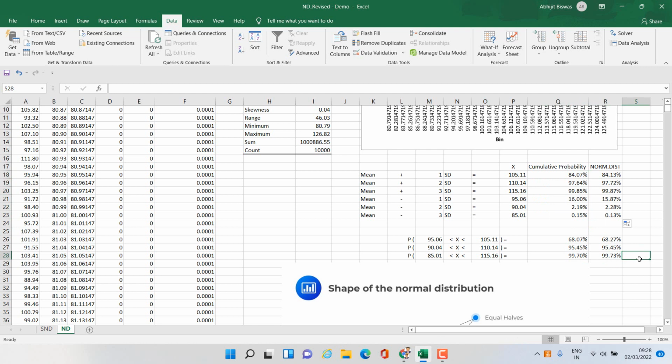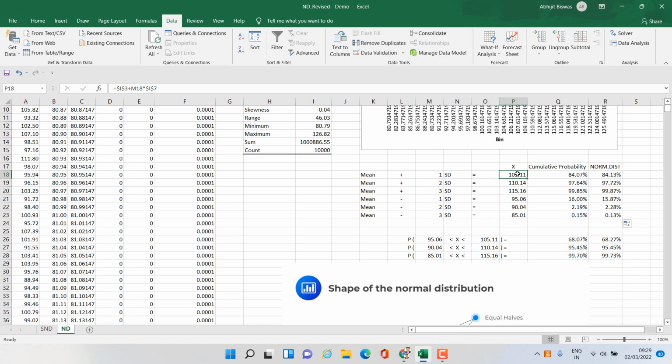We will find out what is the probability that x lies in between 95.06 and 105.11? And if you see, 95.06 is nothing but mean minus 1 SD, and 105.11 is nothing but mean plus 1 SD.